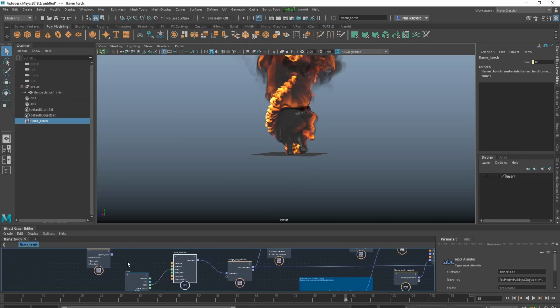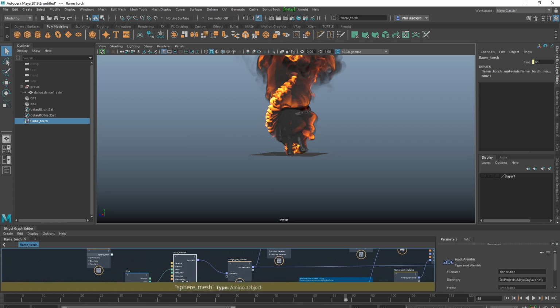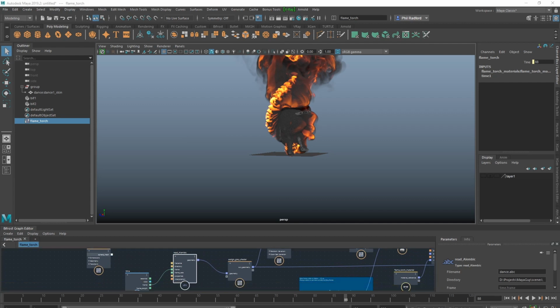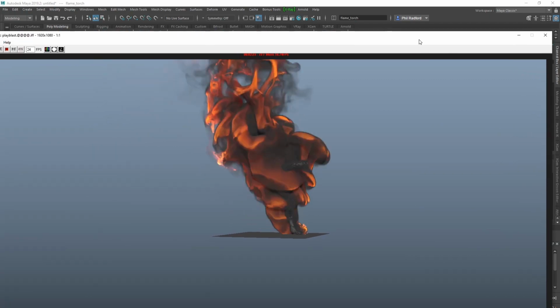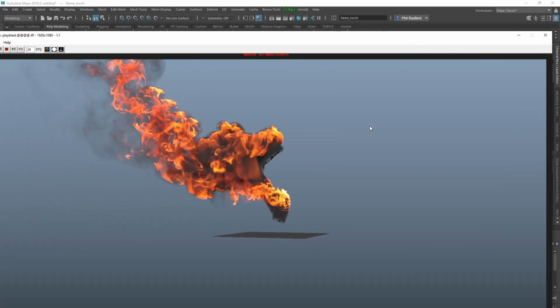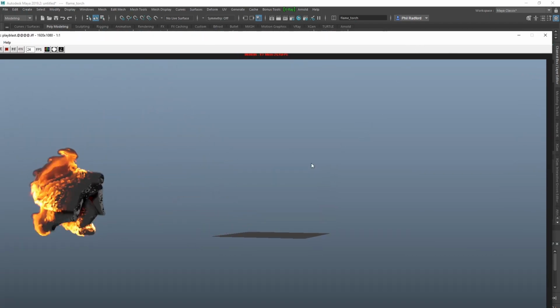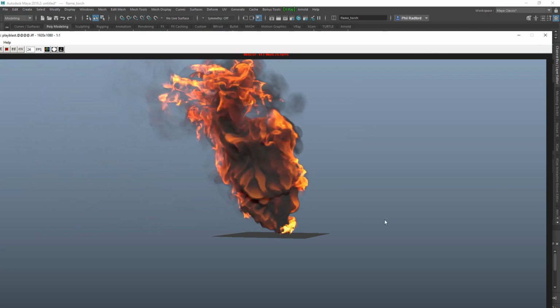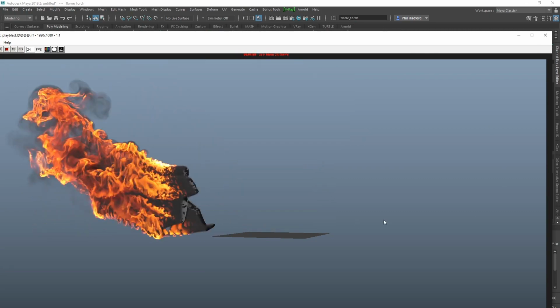So we can use that for a variety of things, but yeah, today just showing you how to do a bit of fire type stuff, and it looks pretty good. We have to refine that a bit, but yeah, pretty sweet, not bad.